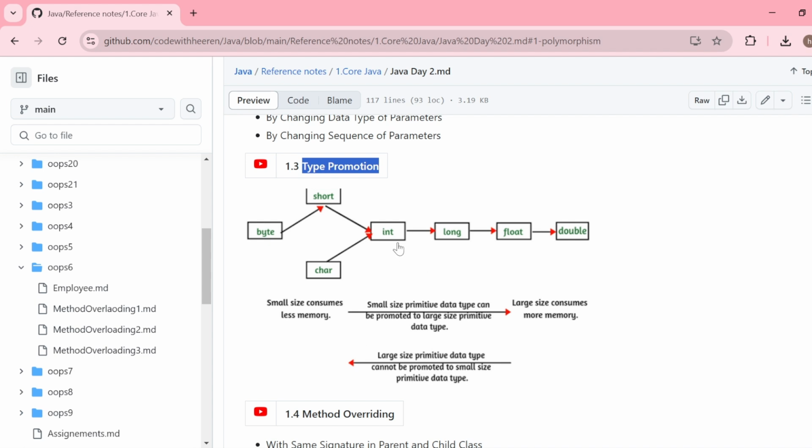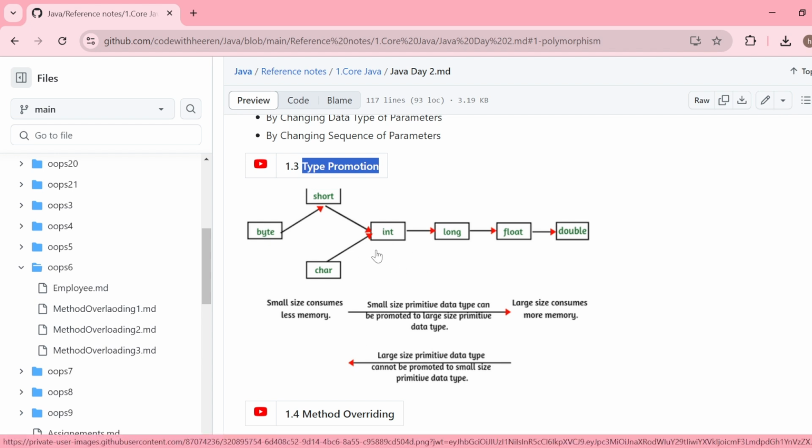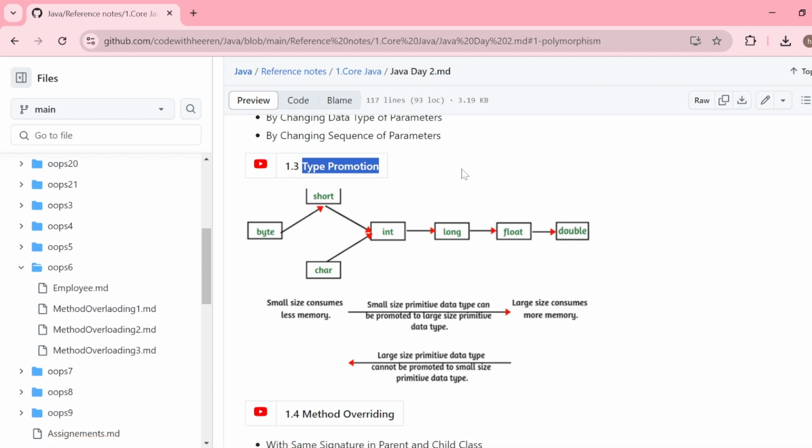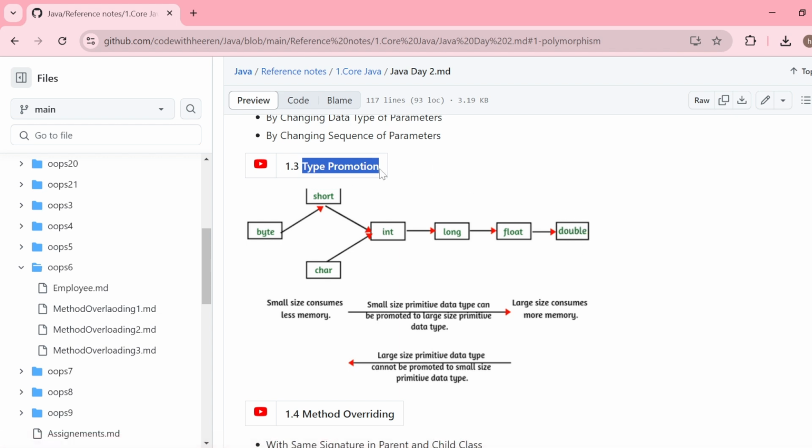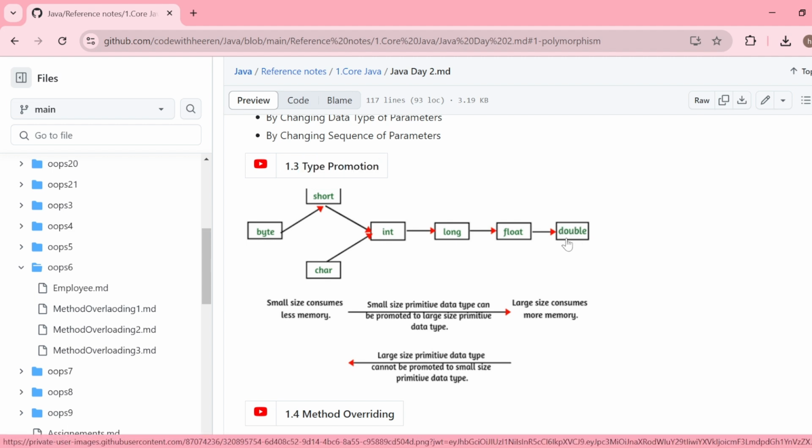You can see in the notes here as well. By default an integer type of value will be promoted to long if the int type of method is missing. If long is missing, then it will be promoted to float. If float is missing, then it will be promoted to double. But always remember, the concept is type promotion, not type demotion. That means if double is missing, then the value will not automatically be demoted to byte or short, right? The promotion goes in the upward direction only. You cannot demote the value backward towards byte or short type.